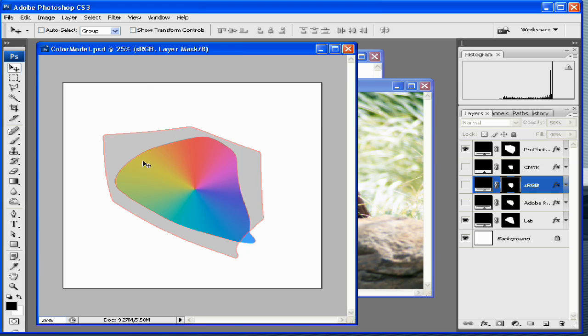There's just no way to capture all these with the current devices that we have. So it's not a color space that we would use right now, but it's something to keep in mind for the future. As presses get better, and as monitors get better, it might be a color space that we would end up using.